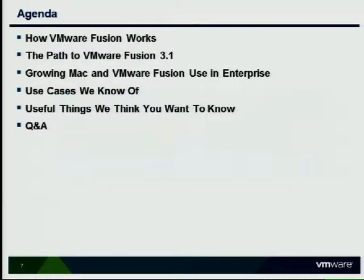How many of you use Fusion individually? You personally use Fusion today. How many of you have deployed Fusion in an enterprise environment? Okay, interesting balance. How many of you would consider yourselves educational users? EDU, higher ed, K-12? How many enterprise? Okay. Do any of you work in Mac-dominant environments where the largest proportion of users in your organization is Macs? Okay. How many of you Windows-dominant? Anybody Linux-dominant? Yeah, okay. Well, yeah, I knew about you. Thank you. That's very helpful because it lets me calibrate what I'm going to talk about and lets us as a team also calibrate the interest level.